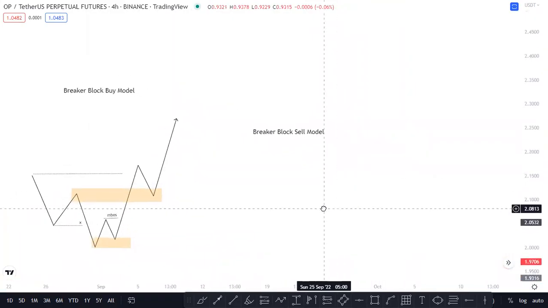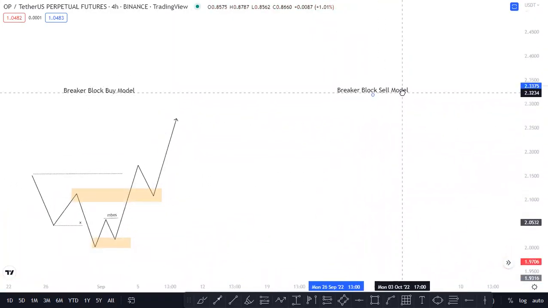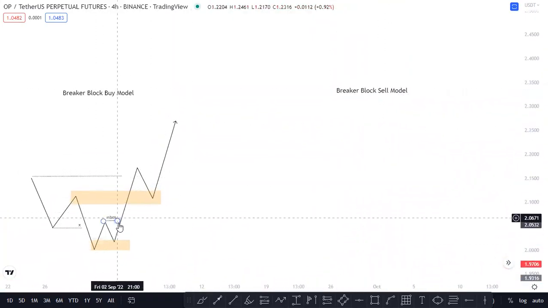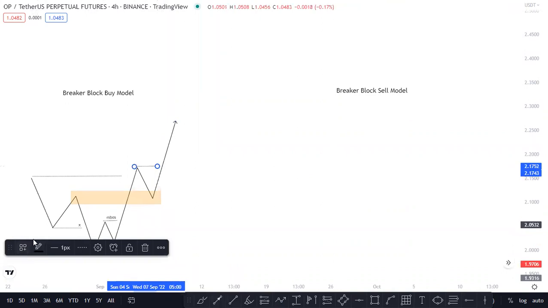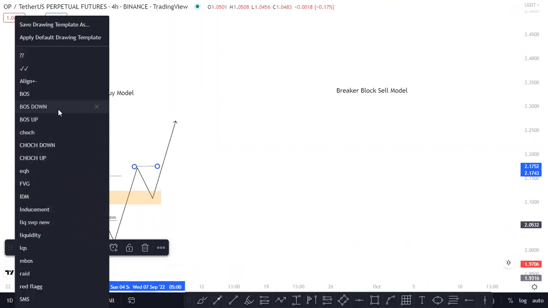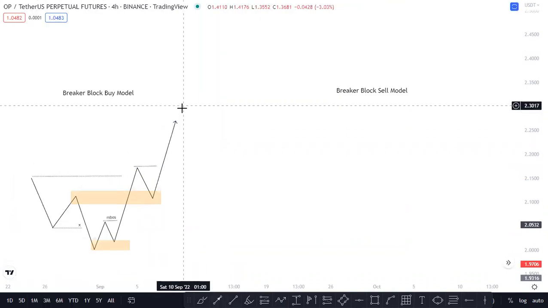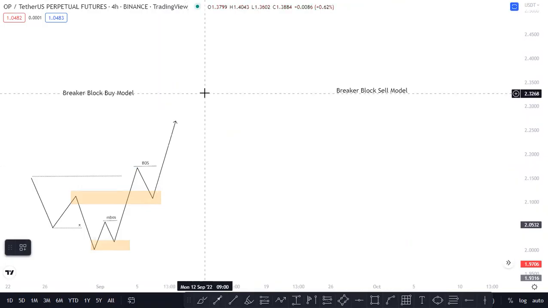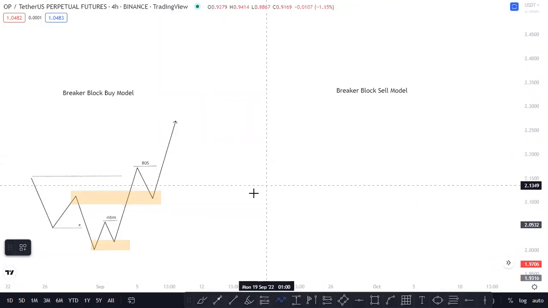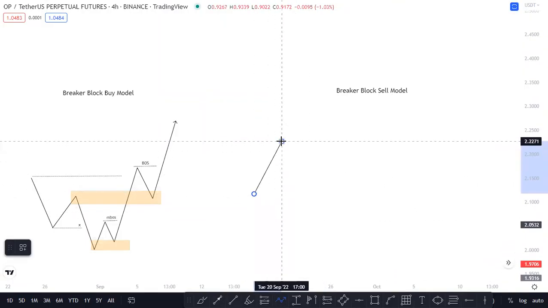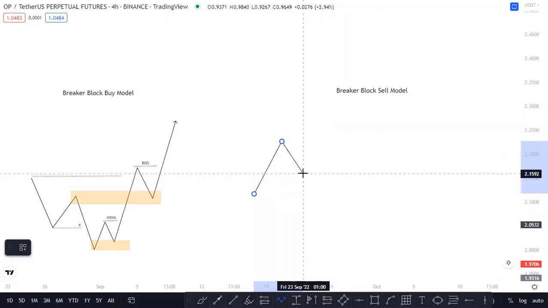Now recall, these things may not be very sharp as you're seeing them on these line diagrams. It may not be as sharp as you'll be seeing it in the charts, right? Breaker blocks hardly even appear on the charts. You hardly see them, and even if you're going to see them, unless you are trading breaker blocks actively. So now this is for a sell model, right?